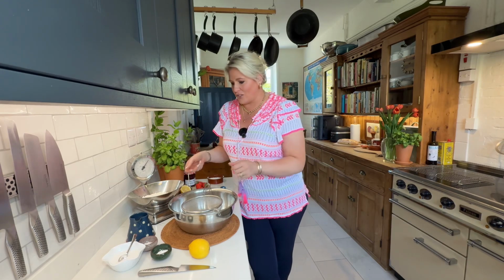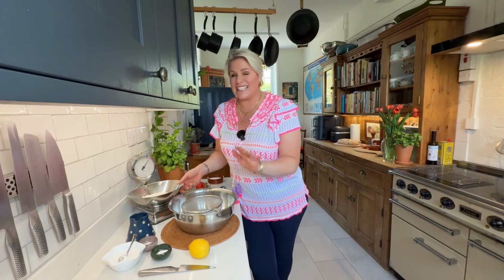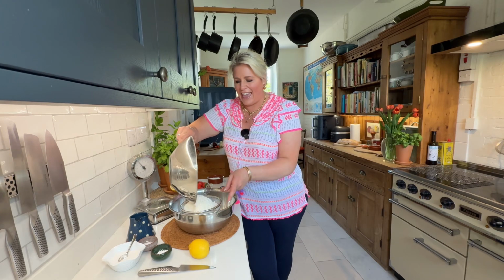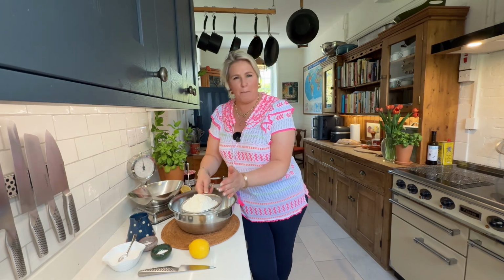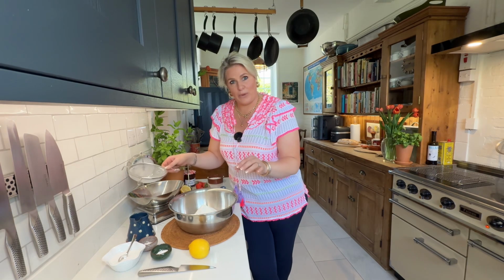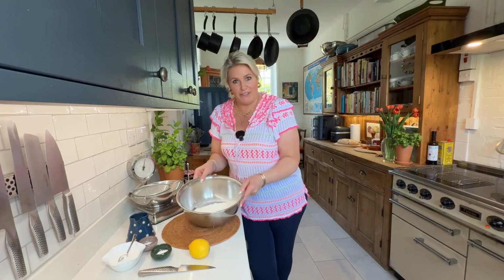Today we're just going to make scones, delicious scones. So we're going to take our bowl, and we're going to sieve our self-raising flour, because it's really good to get a nice lot of air into that, in case you've got any lumpy bits in your flour. So just give that a really good sieve. Now we've sieved our flour, so that's all lovely.